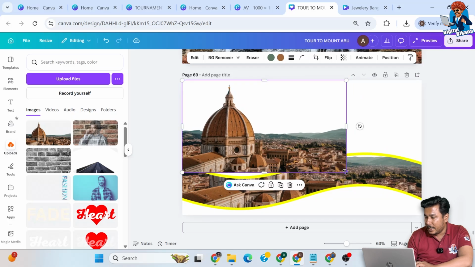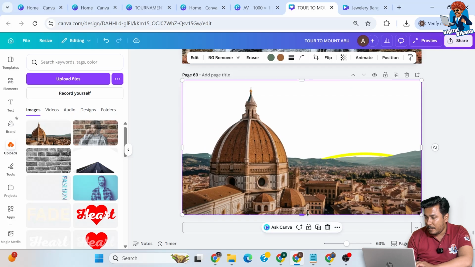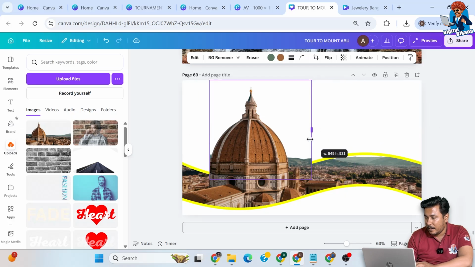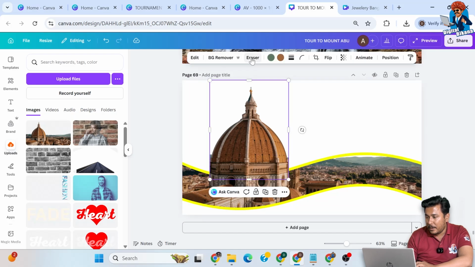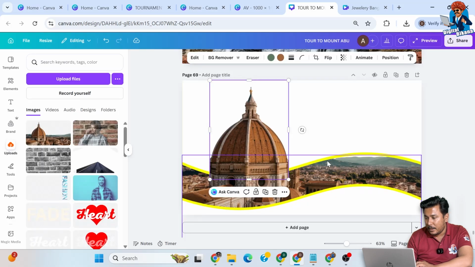We can set this image size as per the template, then we can simply do it in such a manner as well. Okay, we can use the pixel eraser. Okay, let's click on Done.